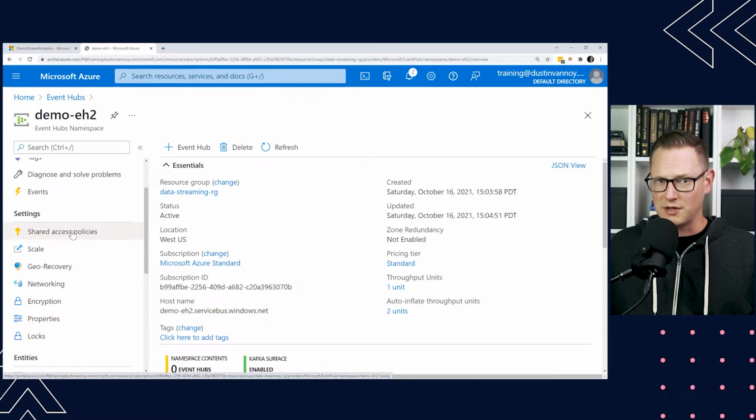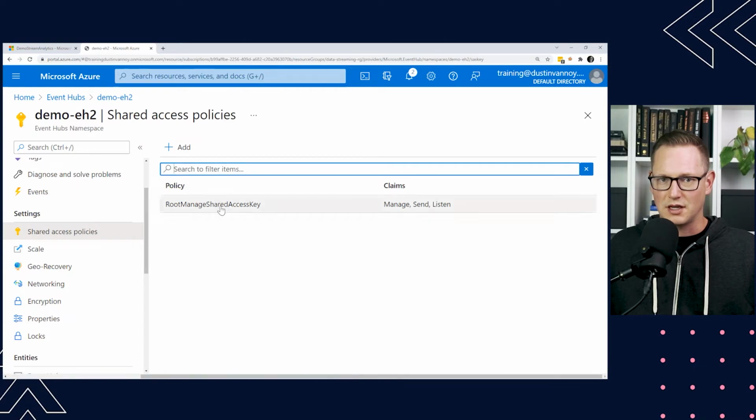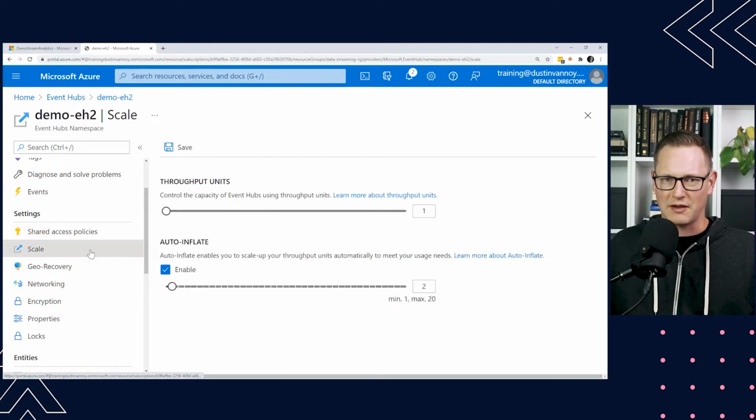In this case, I'll start by doing some stream analytics example, which will add one, and then I might just use this default root directory, which probably isn't what you'll do in production. You'll probably want to limit it to just produce or just consume, send or listen. But for now, we'll just stick with that for a demo.